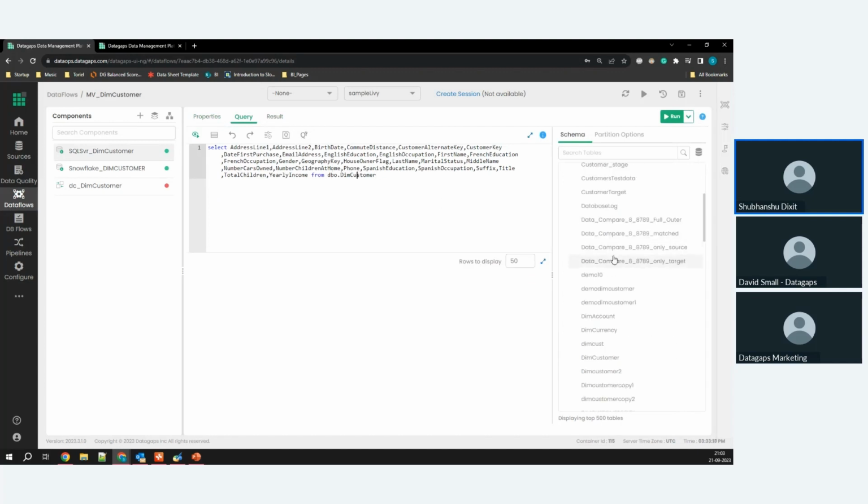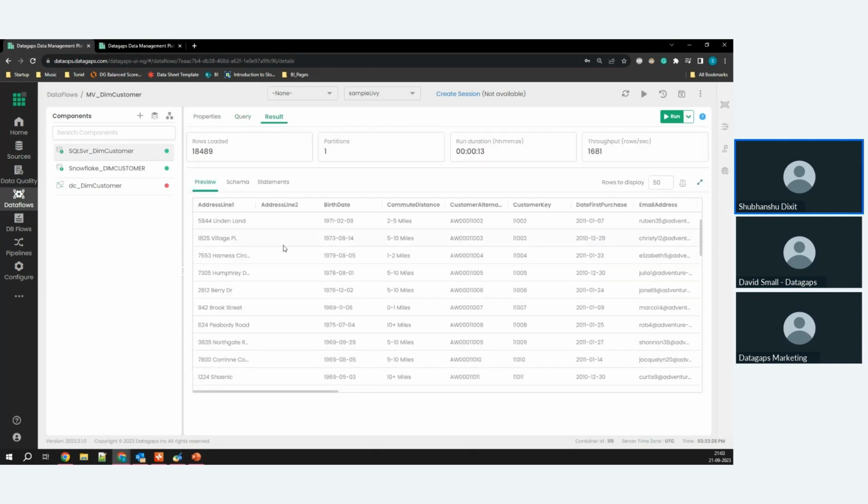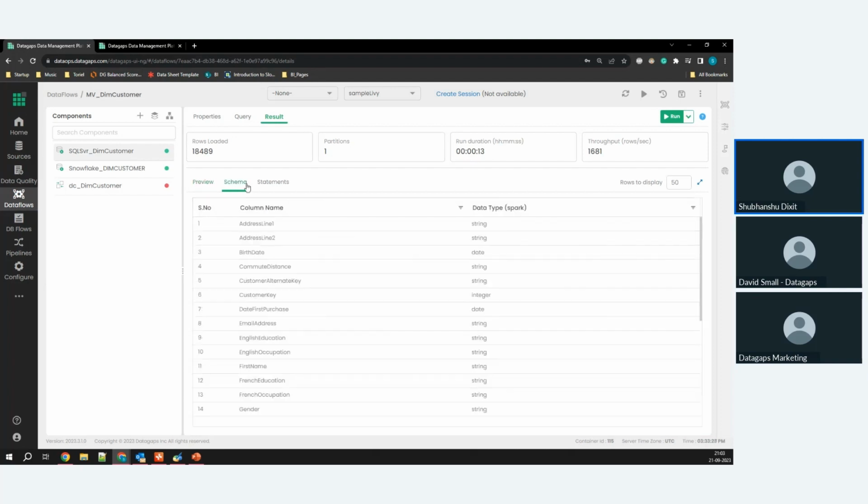Again, I did this by just dragging and dropping this corresponding table, but I can also use Query Builder to define the same. In the results window, I can see a typical sample, the schemas of the particular rows, and also how many partitions and how many rows are loaded. The throughput works really well if you have a high transfer JDBC connection as well. But again, that is dependent on your connection itself.